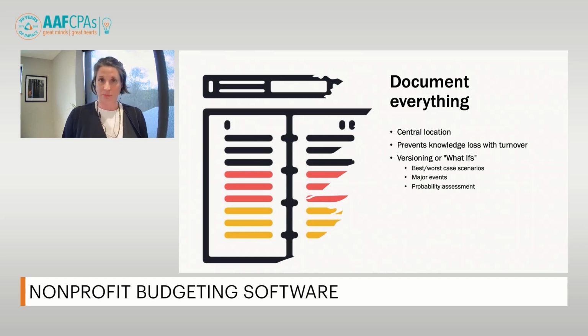We have a mitigation plan in place of if that worst case scenario happens, we know how that's going to play out for the bottom line and what we have to do in the middle to make that bottom line happen. You can also play with major events. If you're doing a construction project or something like that, you can figure that into your assumptions as well and really see how that's going to affect you.